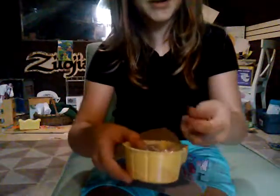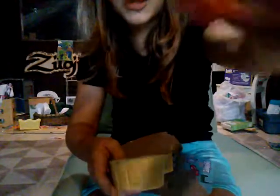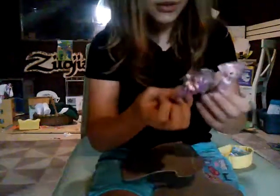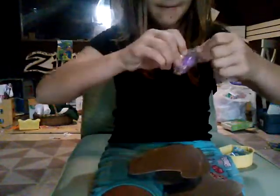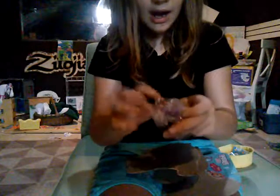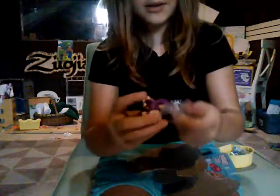Look how cute it is, it's like a little cup. Whoa, what's this? Oh, look how cute this is, this is so adorable. We got two little monkeys today — we got this little guy right here and this little guy. Let's get them out of their wrapping. Ah, look how cute this one is!